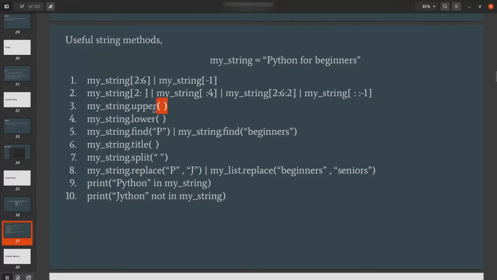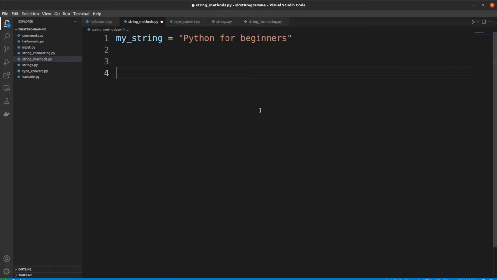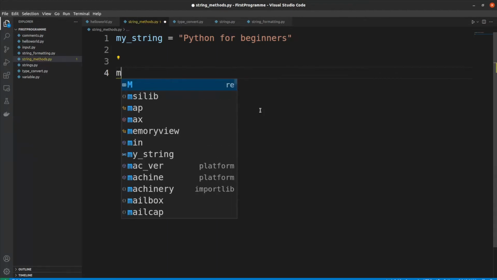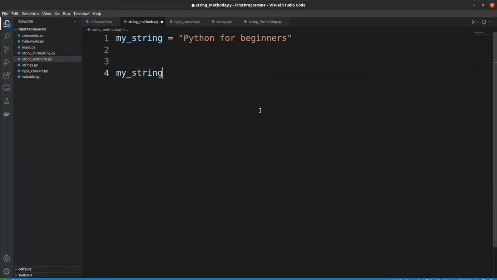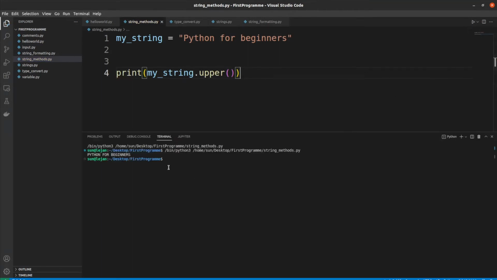Now we are going to use this upper method with strings. We haven't learned these methods yet, but we just use it. We use this dot operator to indicate these functions. More accurately, methods live inside this variable. So this method simply returns the capitalized version of our string. To see this, we just need to put it inside a print statement. So let's run this. Here you can see the capitalized version of our string has been printed on the terminal.